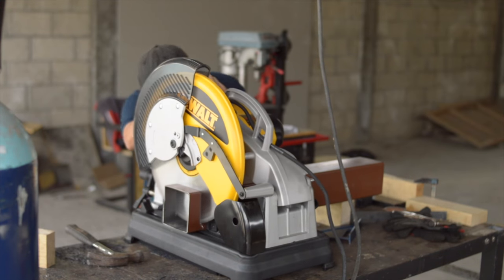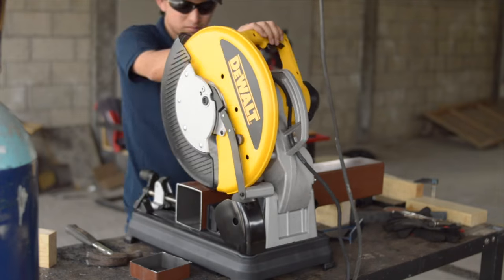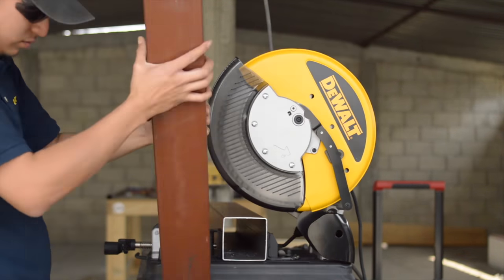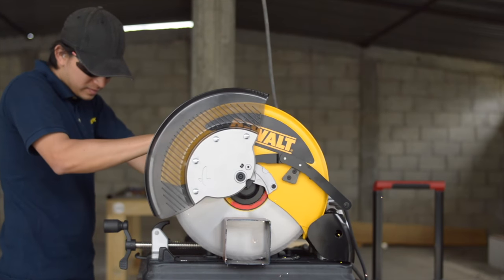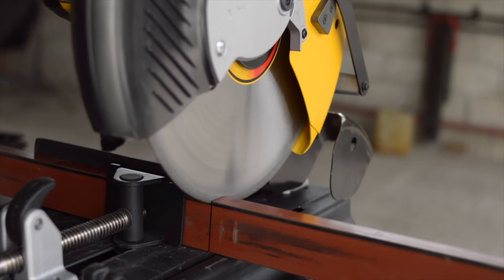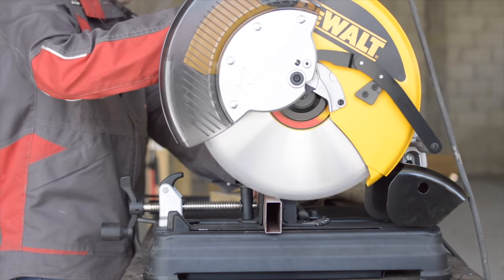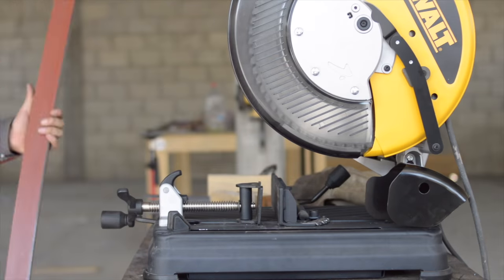First of all, we have to cut 4 pieces of 28 inches long from 4 inches square tube for the legs. Everything is just done on the upside. After that, we cut 2 pieces of 27.5 inches long from a 1x2 rectangular tubing.